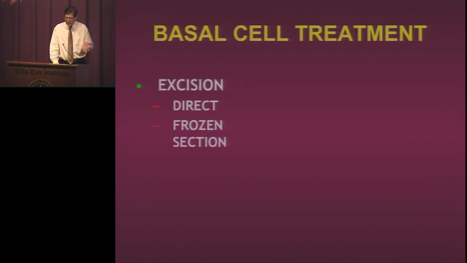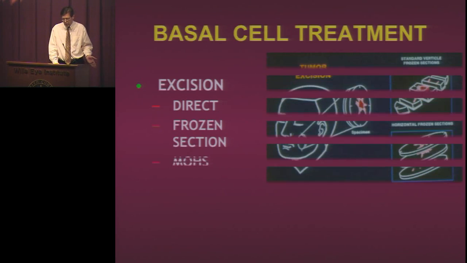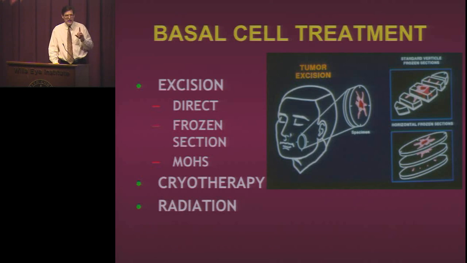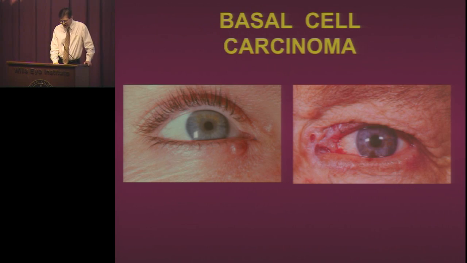Most basal cells are going to be removed with frozen section, either doing it yourself or doing it with a Mohs surgeon who does different types of frozen sections and mapping. As an alternative, if a patient can't go through surgery or it's very small, we could offer them cryotherapy, which has like an 80% success rate, but not in the medial canthus. Don't do it there. Or radiation is occasionally used, even by Mohs surgeons, when there's a huge tumor on the face before doing the Mohs procedure.